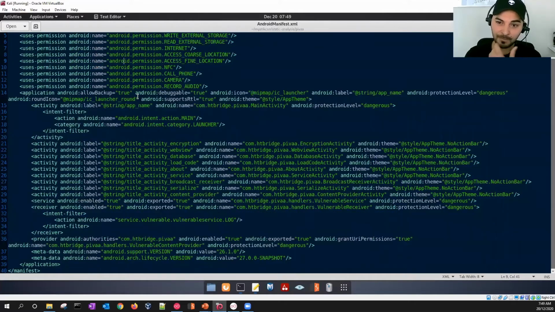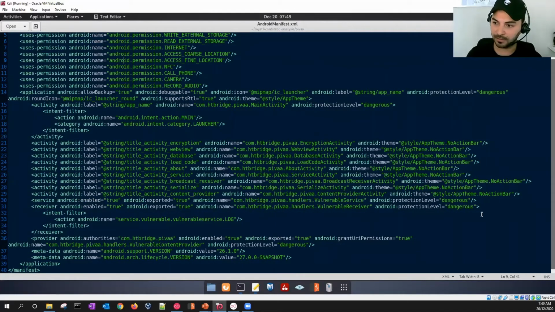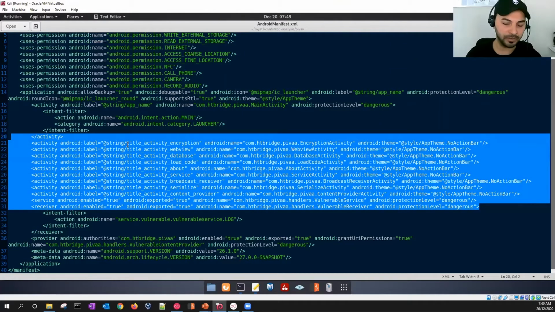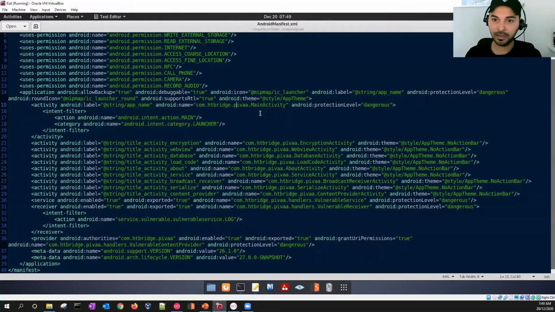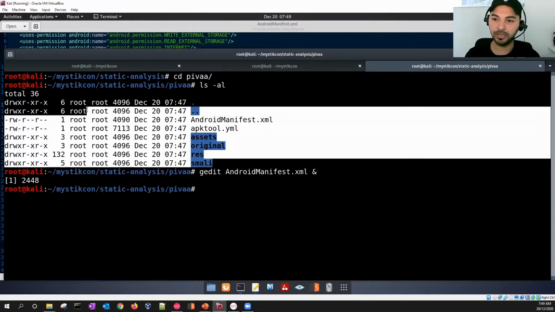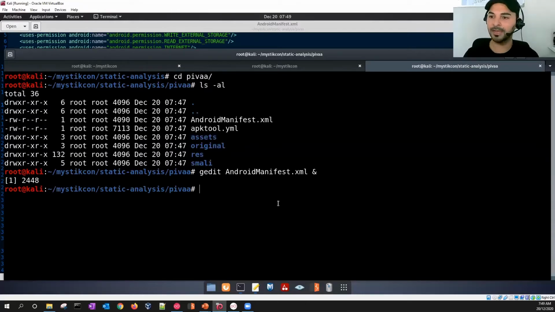And then your application here also highlights what sort of activities your app has. This section of the XML file talks about the activities. Don't worry if you don't know what activities are. We are going to cover what activities are in upcoming slides. But just keep in mind that everything is now readable. And all we did was simply run APKTool and pass the APK file to it, and then we could see all the decompiled code, right?